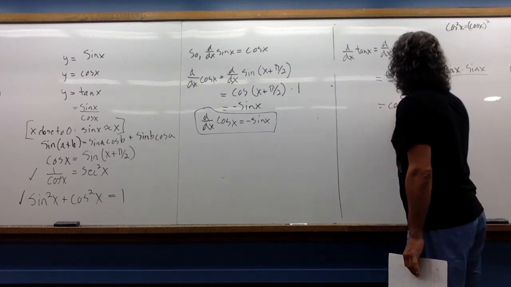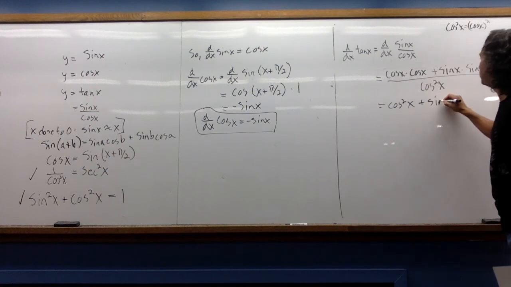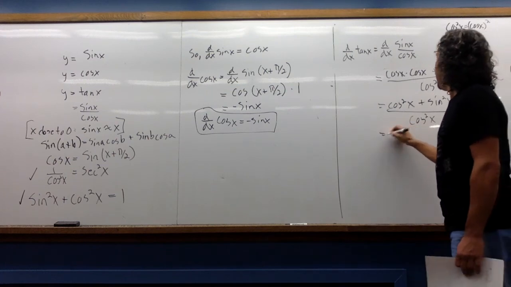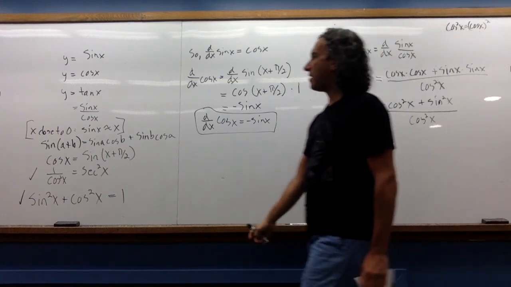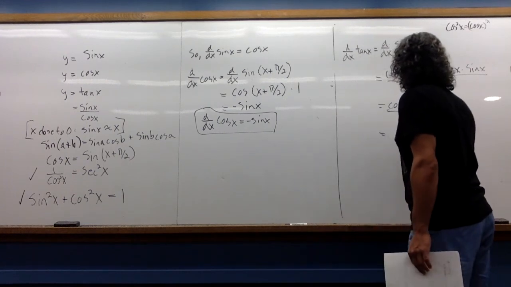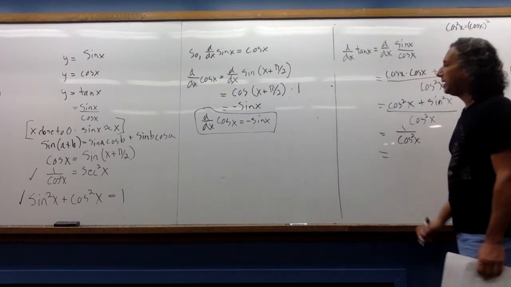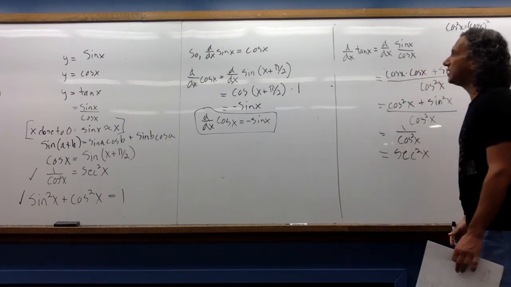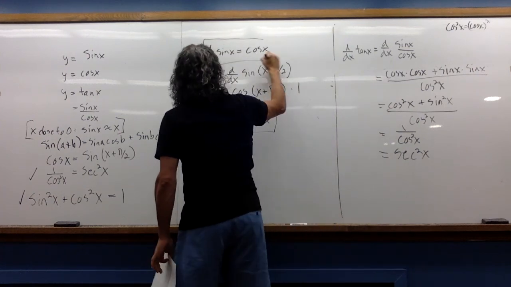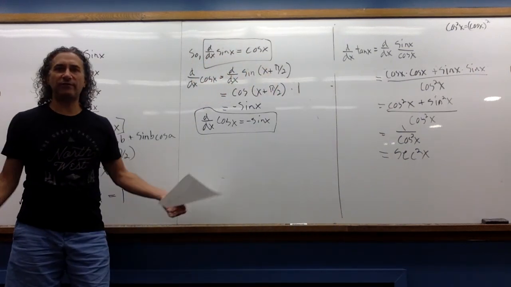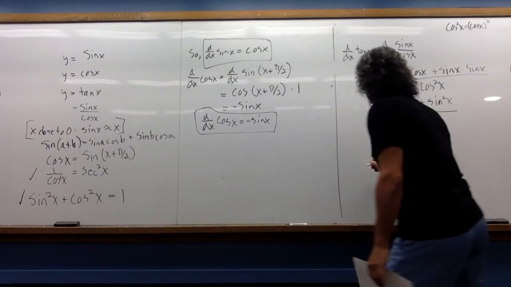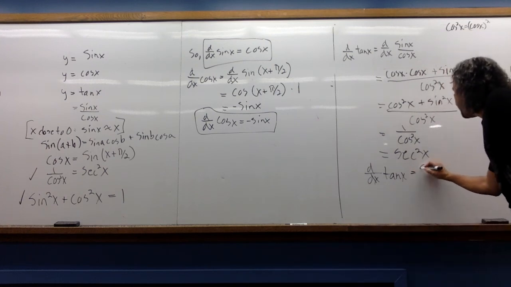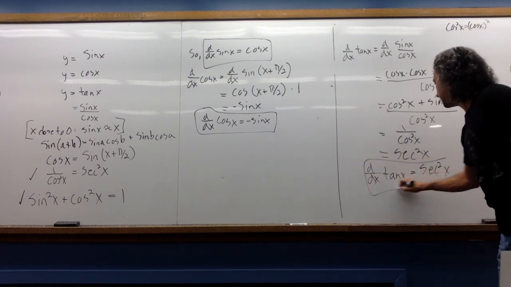Okay, so anyway, in that notation, we have cos squared plus sine squared on top. And cos squared plus sine squared, by what we have over here, is just 1. And 1 over cosine squared is secant squared. Who would have thought that the slopes of my tangent function can be determined by looking at the secant squared function? Never would have thought that in a million years. So in summary, we have that the derivative of tangent is secant squared of x.